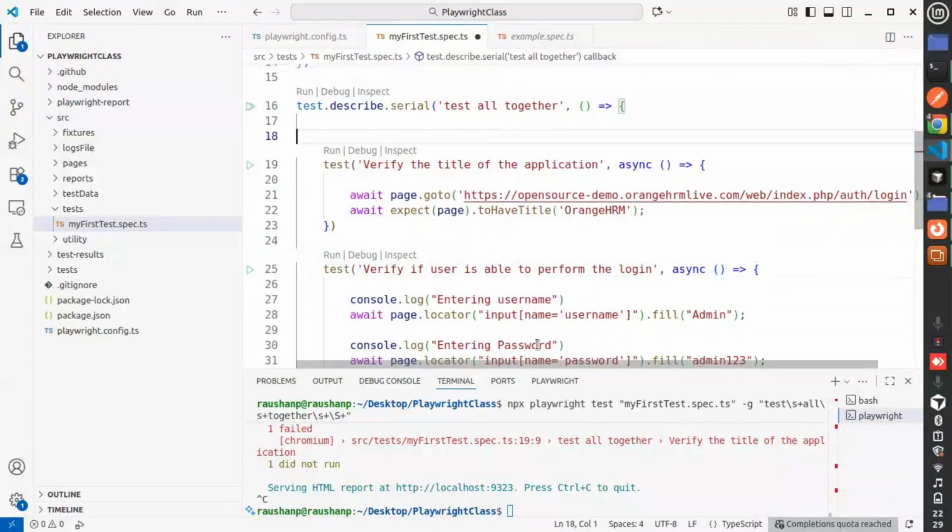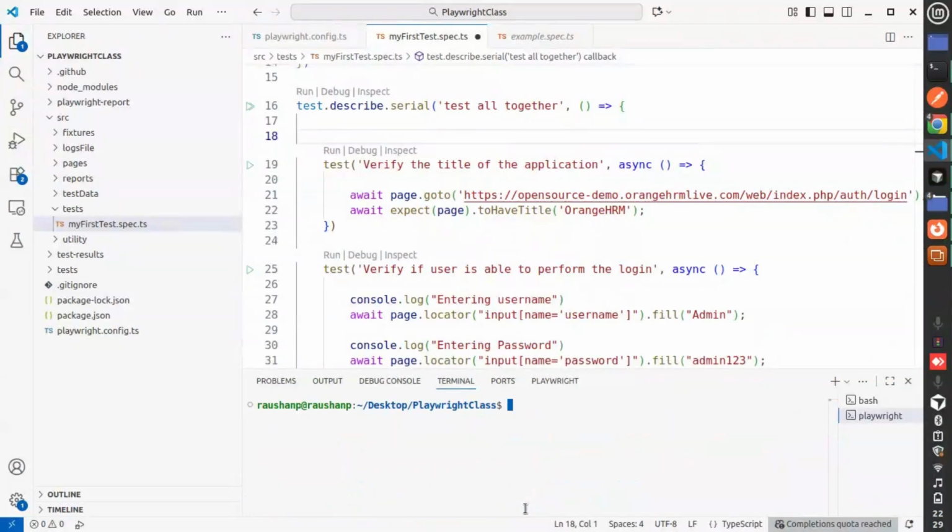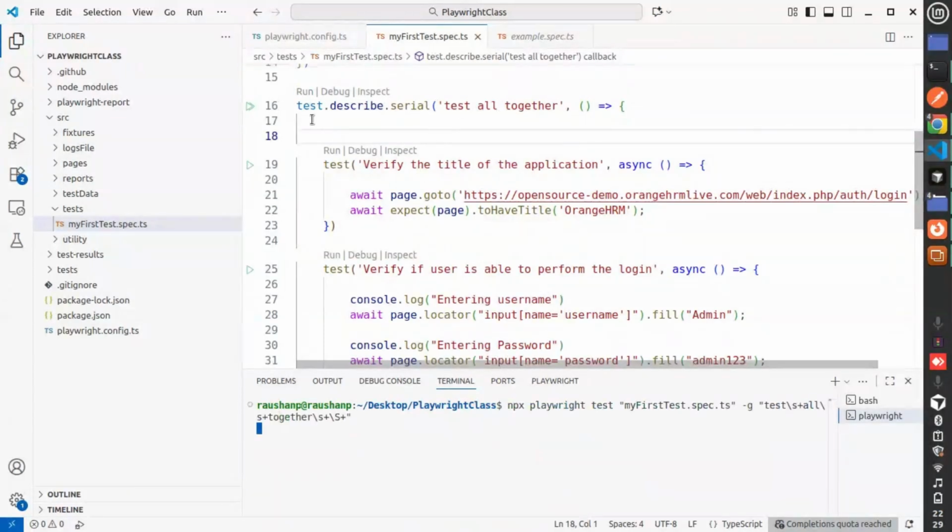Okay, so now let's see. Clear. And I want to run all the test cases. Let's run it.